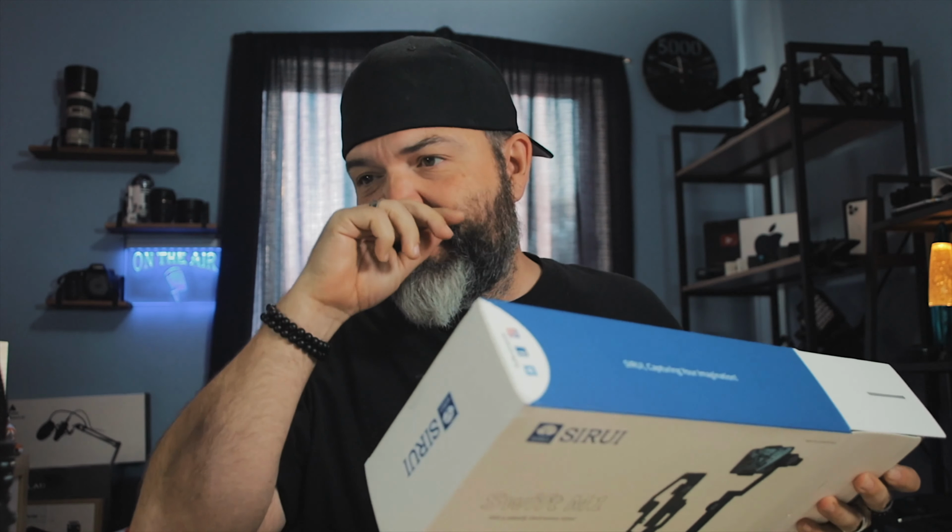I'm already happy. Look at this. So many companies now have taken their gimbals and gotten rid of any kind of carry case. They've just given you a bag. I don't want just a bag. I want something that's going to protect it. Look at that. So you've got a quality control pass, and you have instructions right here. Instructions, Sirui Swift M1 Gimbal. Okay, know the Sirui Swift Gimbal. Going through all this, I'm probably going to end up doing two videos so that this video isn't like 7 hours long.